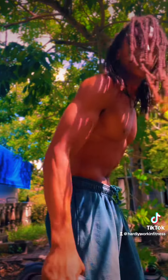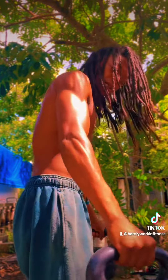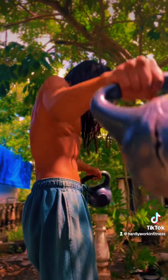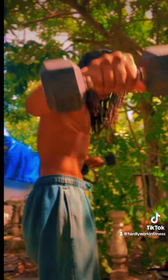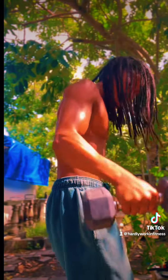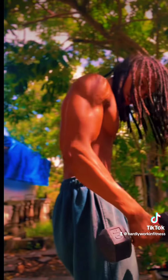For the shoulders, here are lateral raises. Put the weight in front of you — lateral raises. We're going to drop set it with the lateral raises. This is how you get a fuller look. I'm doing it in a CrossFit circuit, but you take your time when doing it. Take your time, develop, and sculpt your body.